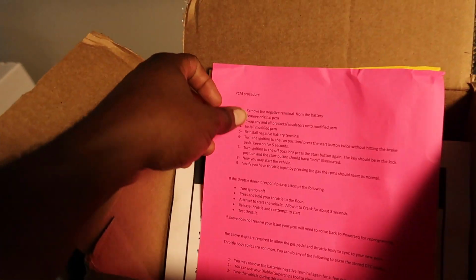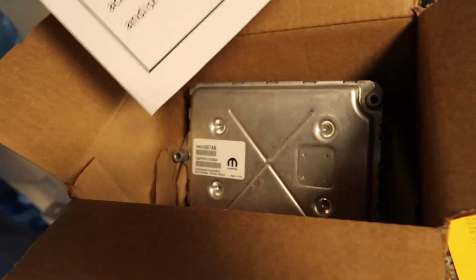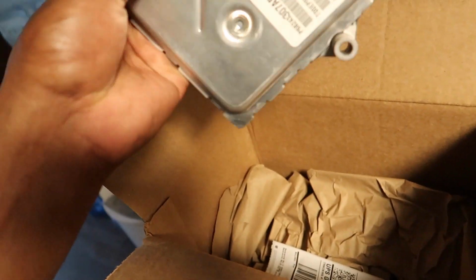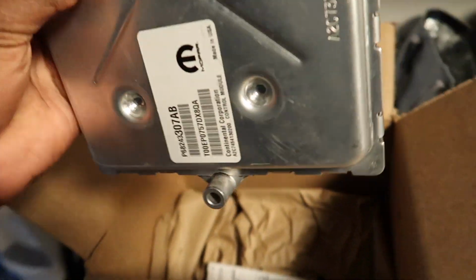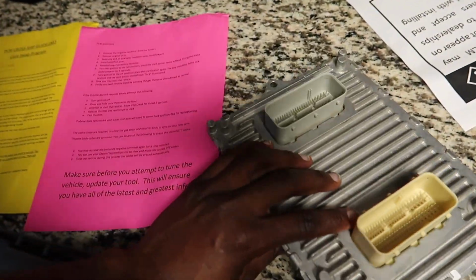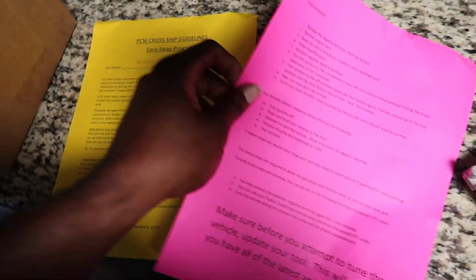My PCM finally came. So, Diablo finally sent my unlocked PCM. Now I can go ahead and put the tune in, man. But this is the unlocked PCM. Alright, so I'm gonna take my PCM that's in my car, take that one out, put this one in.